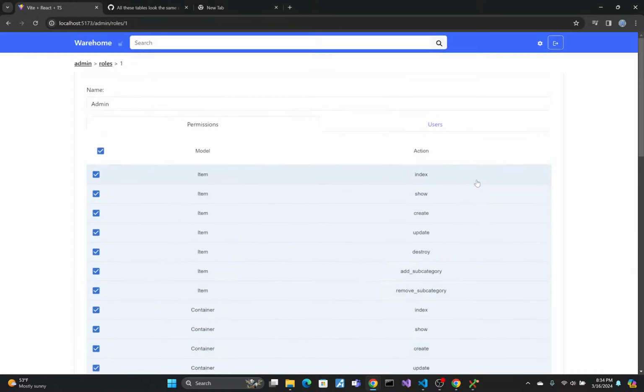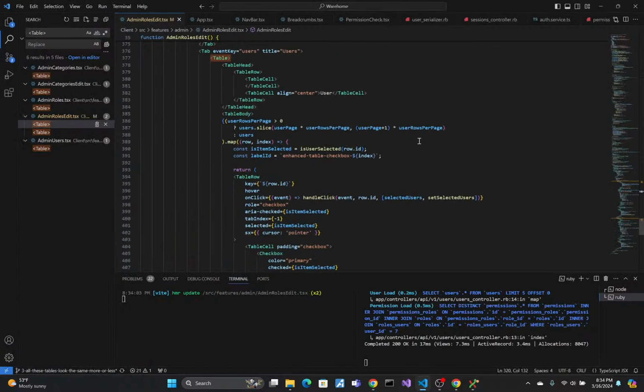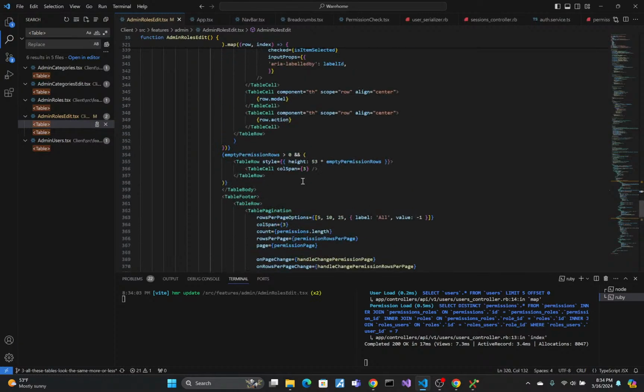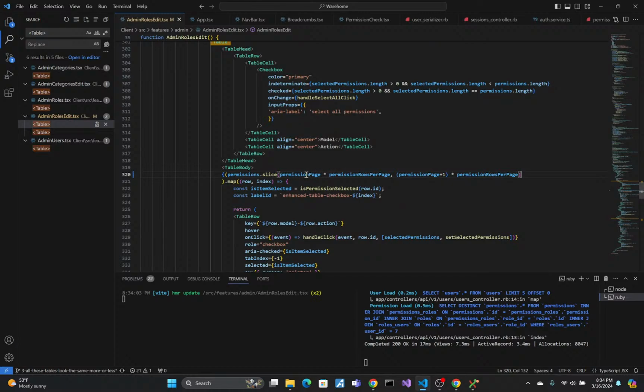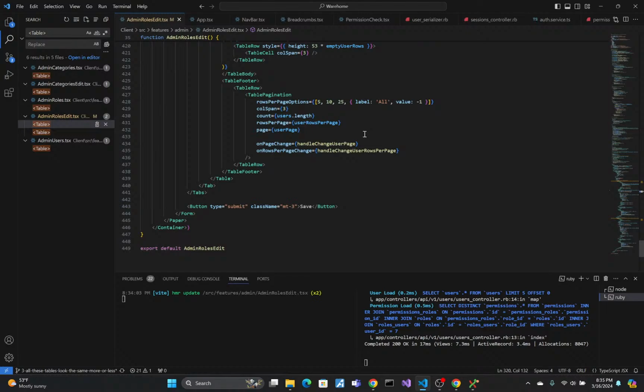It just works. Yeah, it should. The end is undefined, the slice is since the end of it, right? So slice from permission rows per page, and all is -1.